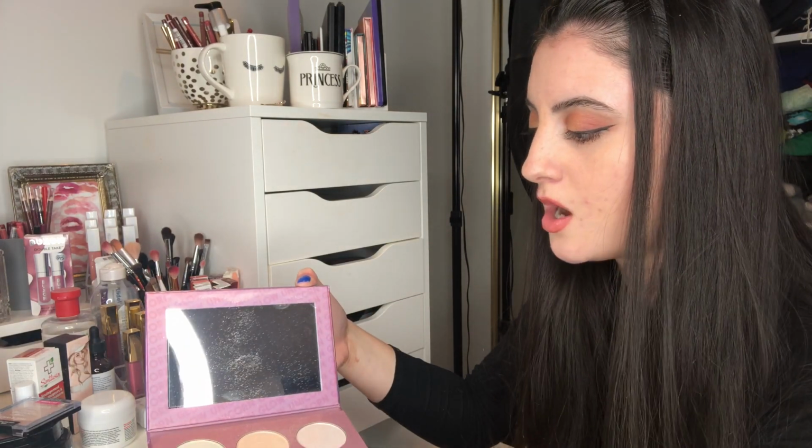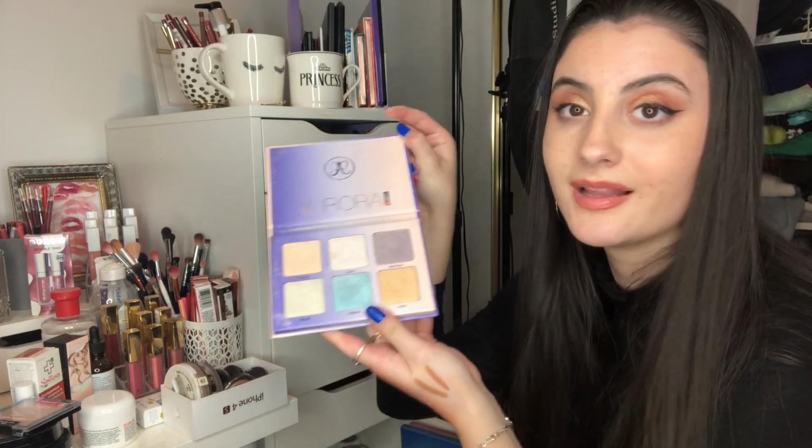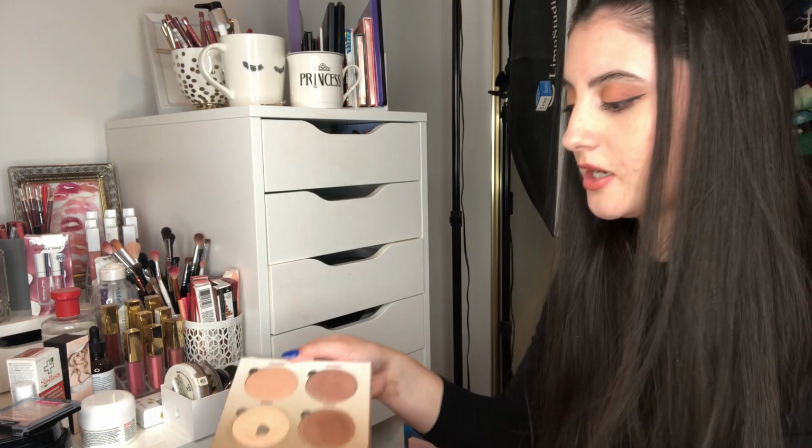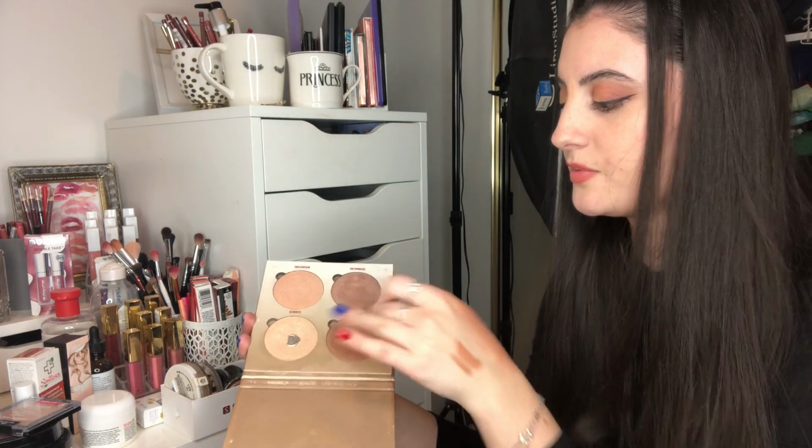These are from Hush.com. I did a whole video on them, so I'm gonna keep these because these highlighters are fun when I want to do different kinds of makeup looks. I'm also gonna keep my Aurora palette because again, love these highlighters for when I want to just do different makeup looks. I also gotta keep my Glow Kit because this is one of my favorite shades of all time, and these are really nice shimmers for even using on the eyes, so I'm gonna keep that.